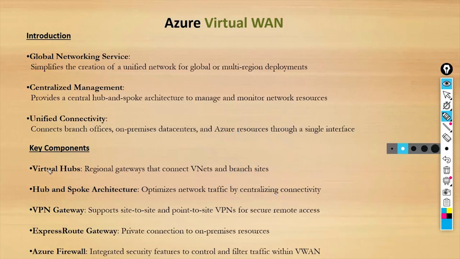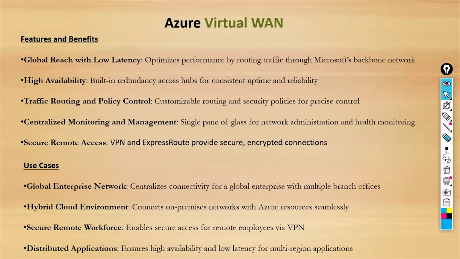But remember a few concepts here. The virtual hub, the VPN gateway, and these are the things you are going to get in your VWAN. Now, the features and benefits which I discussed: you're going to get low latencies, it's highly efficient, you're going to get high availability, you can do traffic management, and you're going to cover remote access using VPN and site to site.